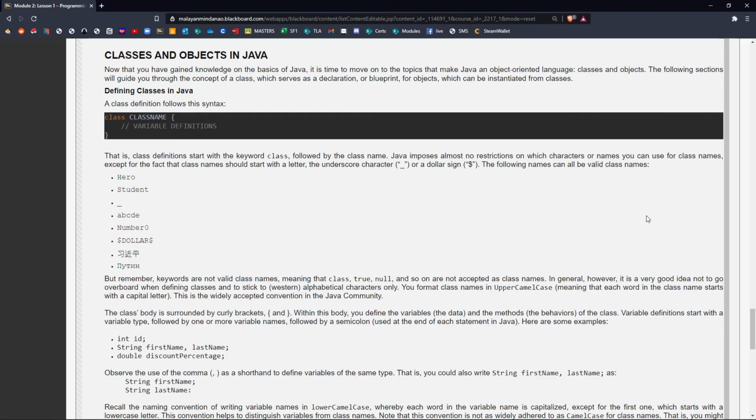So for example, we are going to create the hero class. It means that it can be reused as a template by other objects. For example, if we are going to create a paladin object from the hero class, it makes everything simplified. So today we will be sampling how to create a class, as well as creating an object.